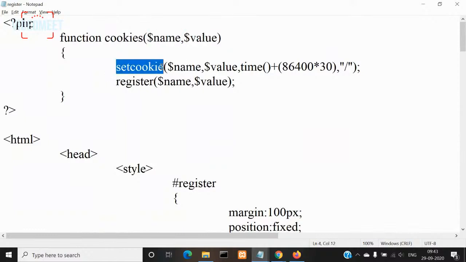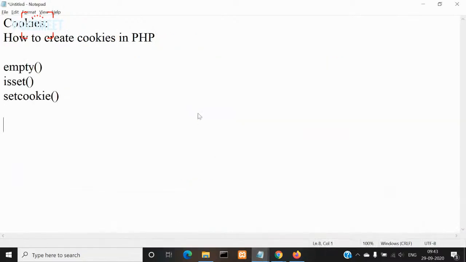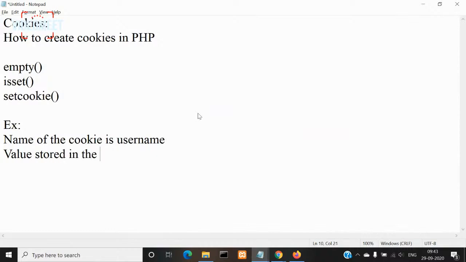Then by making a call to the setcookie function, you are giving a name for the cookie. So the name of the cookie is given as what? In our example, the name of the cookie is the username. Right? And the value stored in the cookie is the password.